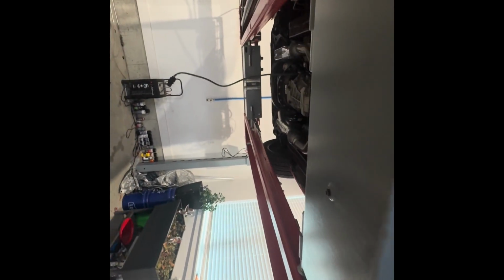But anyways, you can see where I cut this before from the original system to make the Black Widows work, and they sound great, but they're super noisy. And my little boy doesn't want to be in it. My wife doesn't want to be in it. And I don't get much time to drive it alone, so here we are.